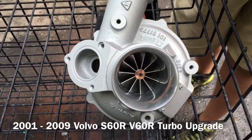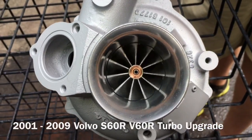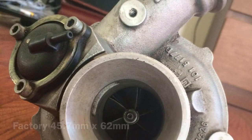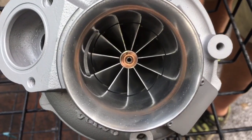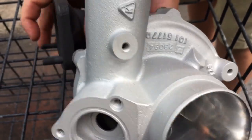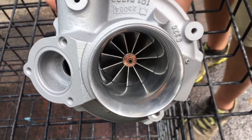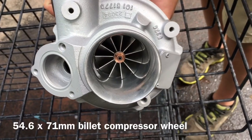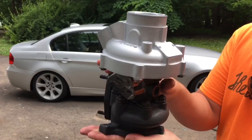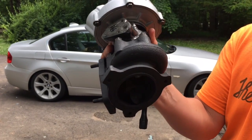Here's a turbo upgrade for a 2001 to 2009 Volvo S60R, which also works for the V70R. The original compressor wheel measures 45.7 millimeter by 62 millimeter. I machined out the compressor housing and the plate to accommodate the 54.6 by 71 millimeter billet compressor wheel.